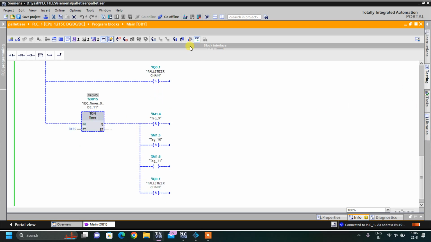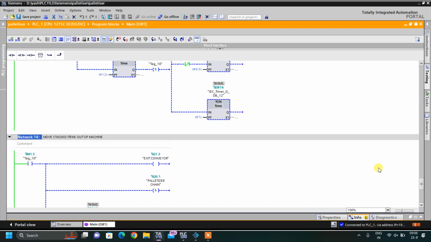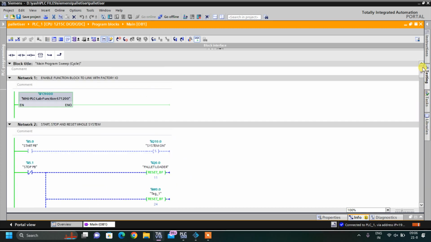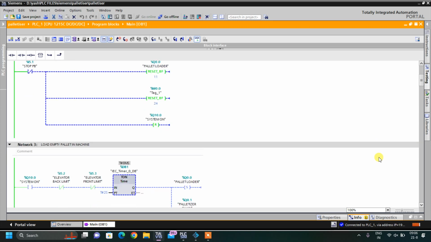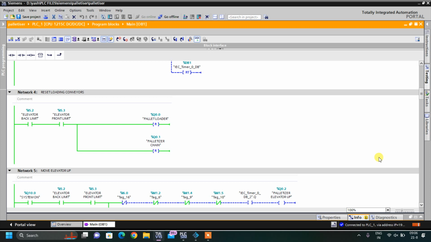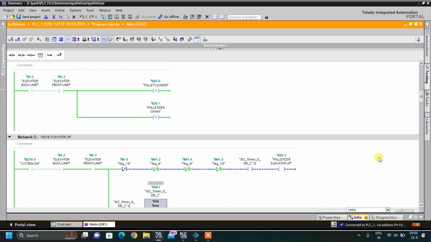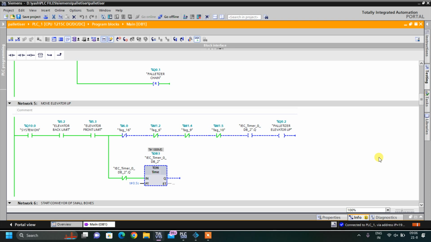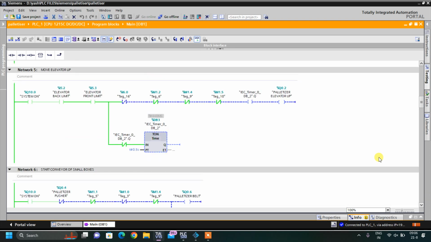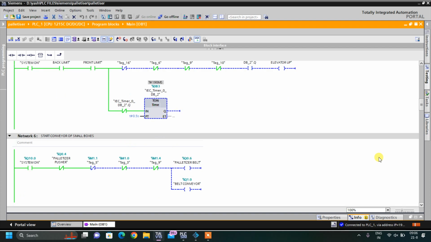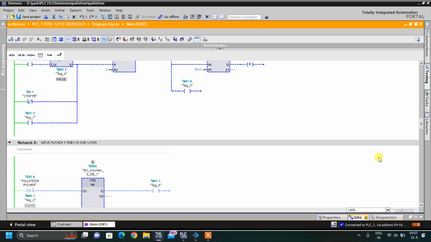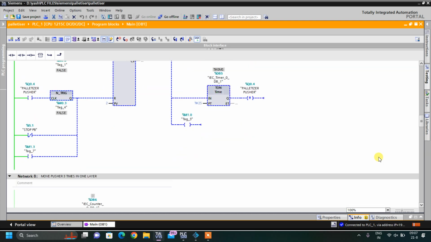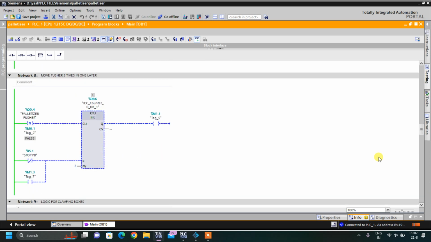So this was it. Okay, let me expand all the networks. Now you can pause the video and see the whole network like this. I am scrolling the networks slowly so you can see each and every network. Try to create this by yourself: first try to create it by copy paste and keep all the memory bits, outputs, inputs, timer values, and counter values the same. And I will also share the project files so you can check by yourself also. So I am scrolling it down. You can pause the video and see each network, or see the video in slow motion.